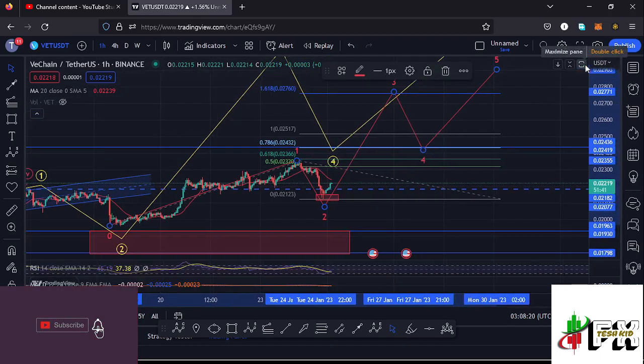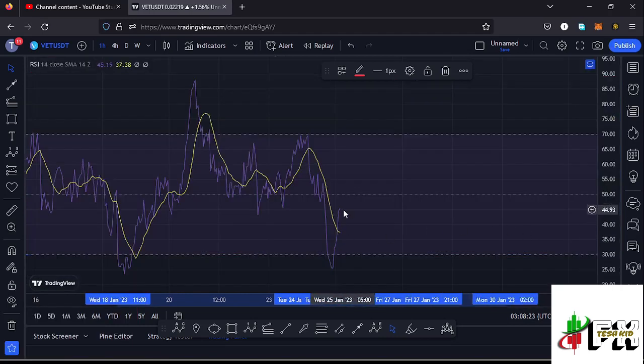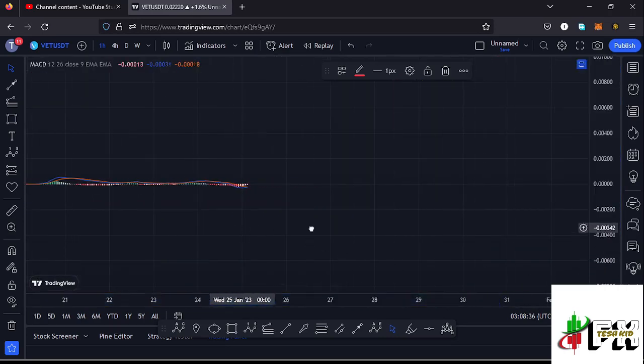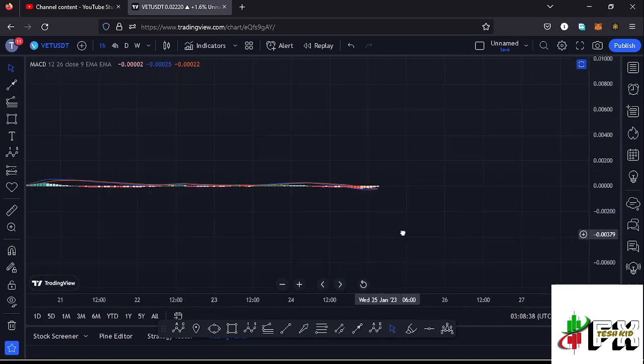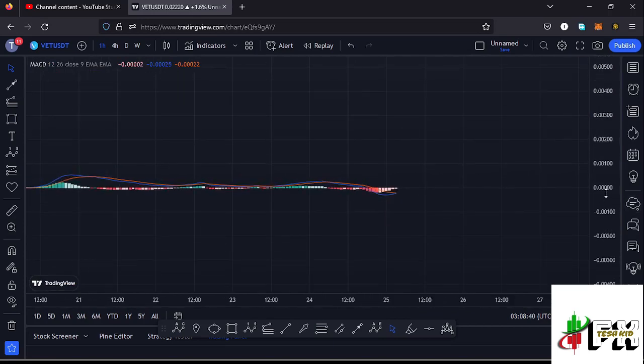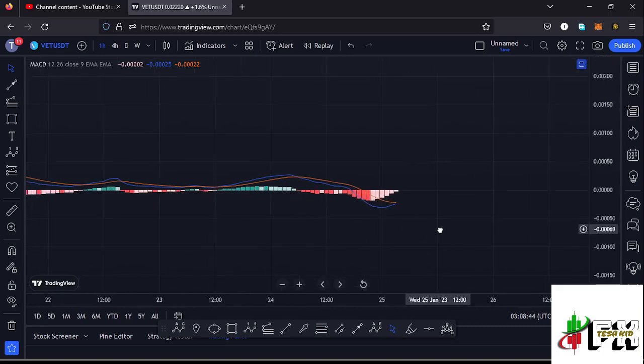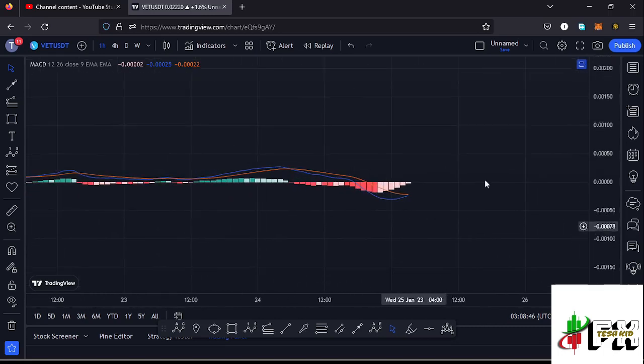And also taking a look at the indicators before I jump to the daily chart to give you the long-term scenarios that I'm expecting to play out. Here on the RSI, you can see we are trading at around the 45 mark, meaning we have massive room for us to support any movements to the upper side. Also taking a look at the MACD, here on the MACD we have been able to print a bearish cross, but we are seeing a bit of a decrease in the selling momentum, meaning soon we might be able to print that bullish cross to support higher prices here on the Vechain chart.